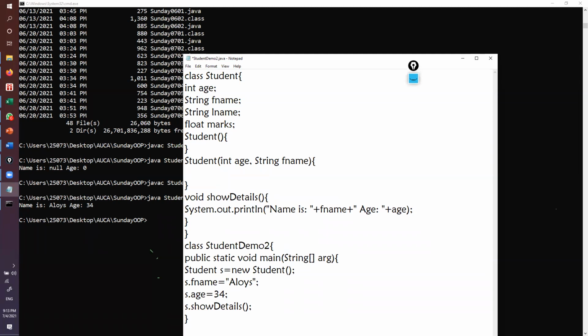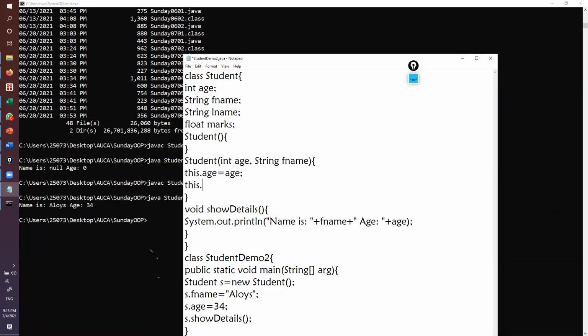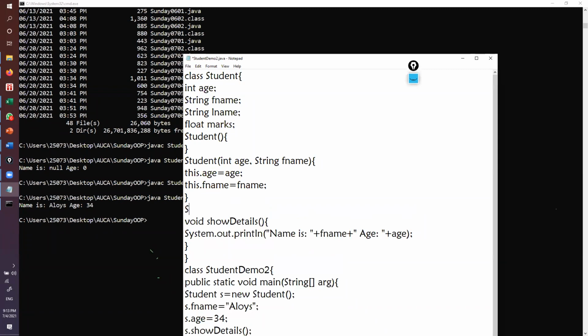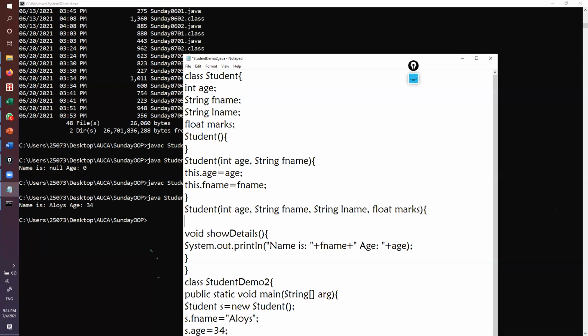Since they have the same name as the class variables, that's where we do age equal to age, and you do this f name equal to f name. Also we can have another constructor, Student int age, string f name, string last name, and a float max.